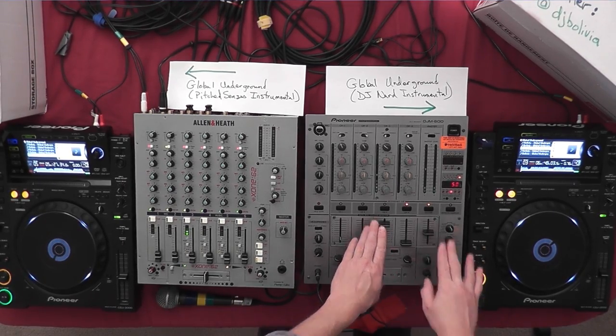Almost like the monitor is always on your right side because it's in your ear. You don't even need a booth monitor. You can mix it in your headphones all the time. And is that better? In a lot of clubs, actually, it is, because unless you have a booth monitor right beside you, that's very clean sounding. So there's not a lot of latency as the signal gets from the monitor to your ear. You're gonna be able to time things a little bit better if you use just headphones.